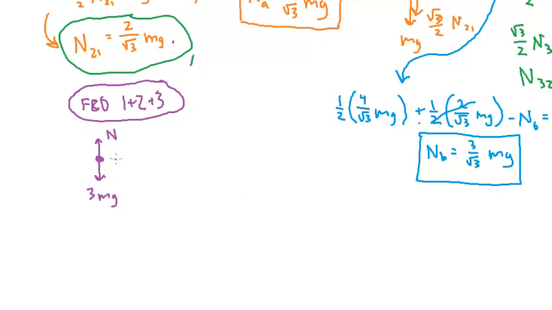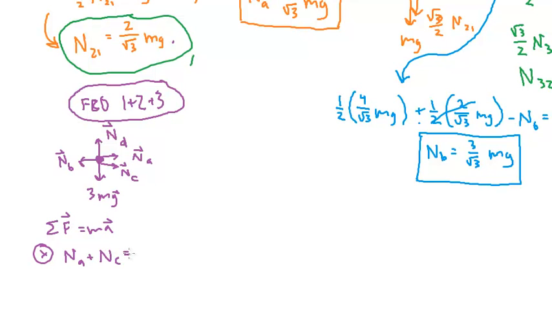Finally, what we've got to find out is D and C. Now, an interesting thing we could say here is I will bet you almost anything that the normal force at D, which is going to be going up vertically, is going to be equal to the weights of all these three. So if you think about it, think about drawing a box around, or free body diagramming, all three of them. So we're going to do an FBD of 1 plus 2 plus 3.